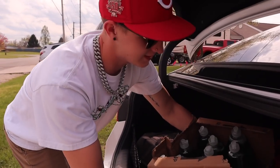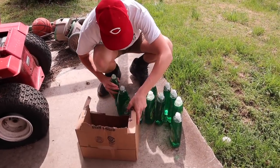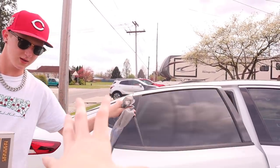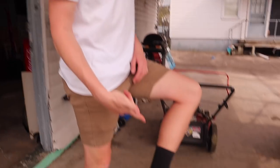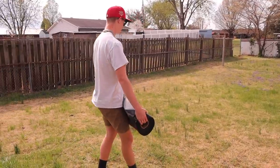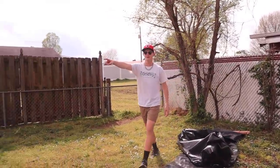We got the box, we're home now getting all the dish soap out of the car — it didn't leak. We got 10 of them. I also found my skim board — it's like five years old but now is the perfect time to use it. Getting the rest of the stuff and setting this up. Before anything happens though, I have to change my shoes because I can't be wearing my Yeezys setting this up in the grass. Now we're ready to get to work — need to find a knife to cut the tarp open and find a good space to lay it out.